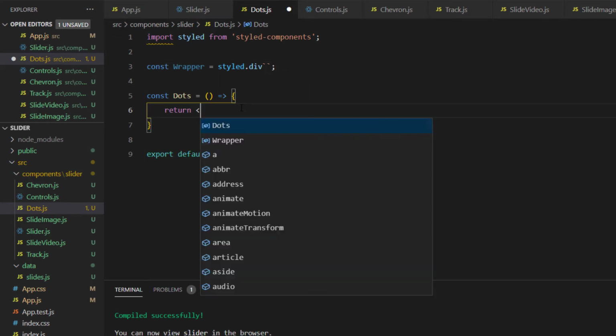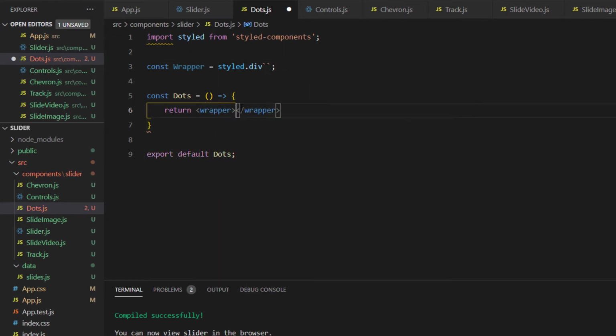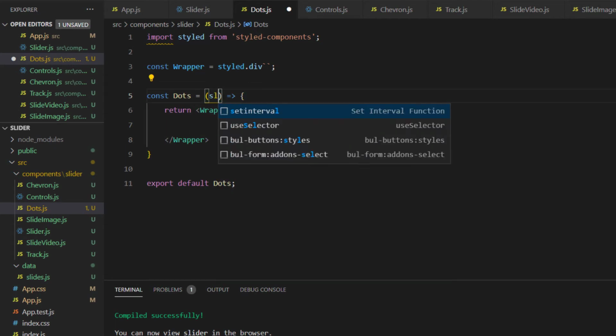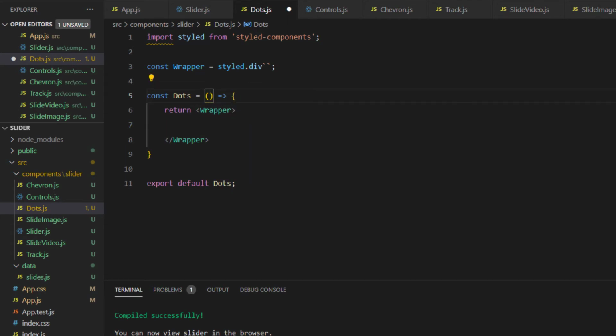Now I will use the wrapper here to wrap the labels, but how many labels I need to create will be equal to how many slides there are. So I need the slides as props. I need the slides array.